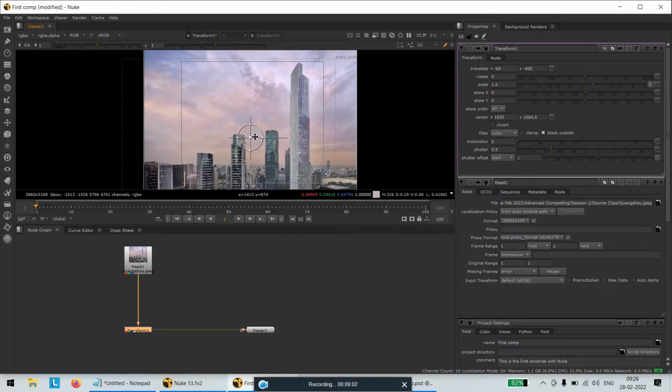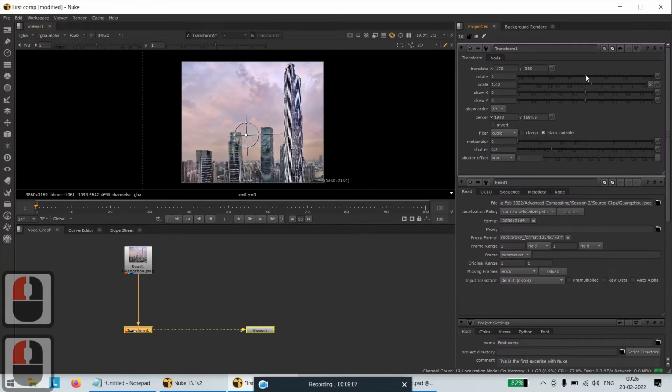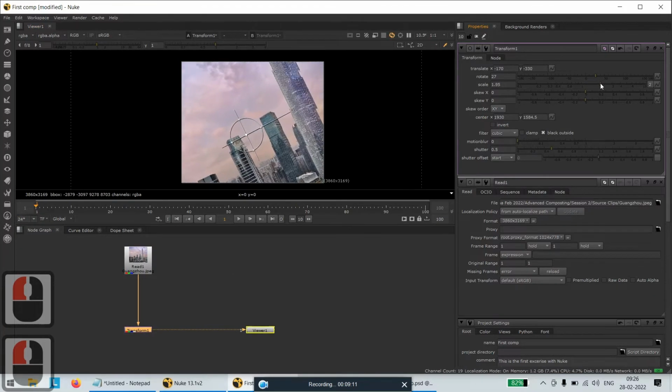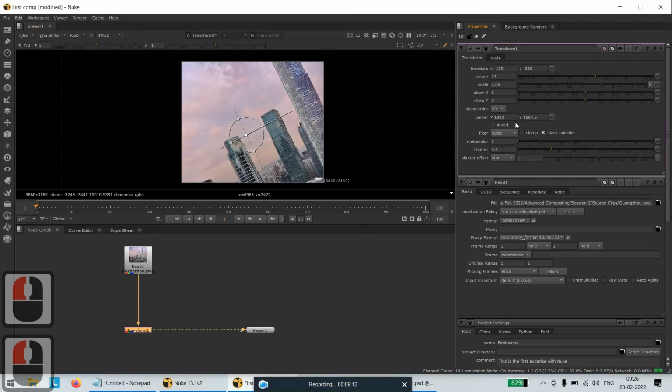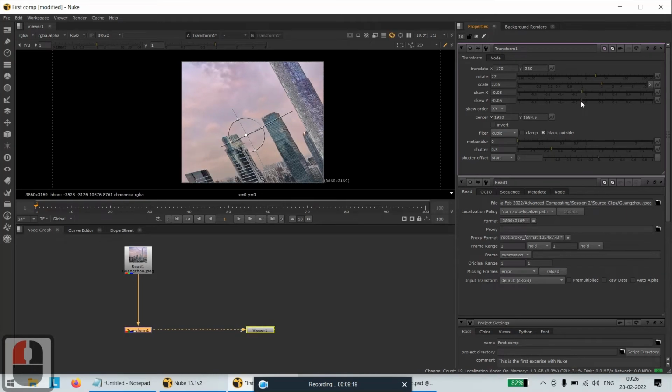So this is the Transform node. Here you can scale, you can rotate. Any transformation is possible according to what is given. This is skew in x and y. You can skew it to the x or y axis like this if required. So this is the Transform node.